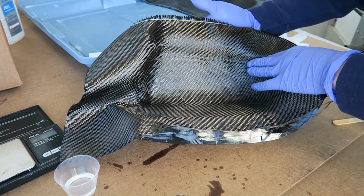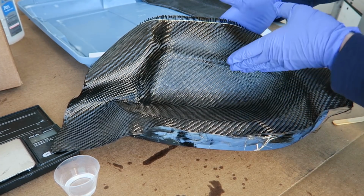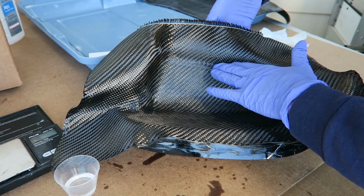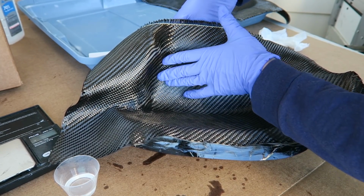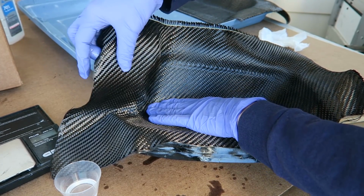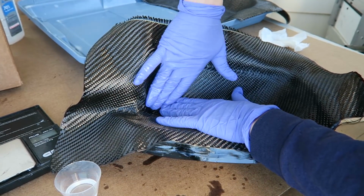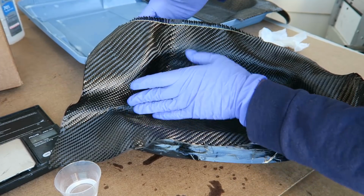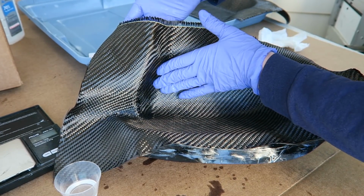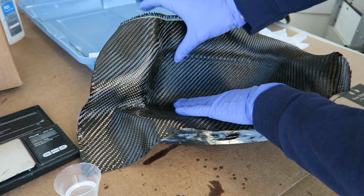The curves on this are gentle enough that it's not necessary to do it in multiple parts with this 2x2 twill weave. It will conform pretty well. There is some distortion in the tighter areas, but that's okay for these purposes. I'm not too worried about that. And the original part had this ledge here, which I kind of regret putting in the mold, but it's there, so you have to press the carbon fiber as much as possible and hope that it comes out okay. Really, those tight ledges like that just don't tend to come out too well.